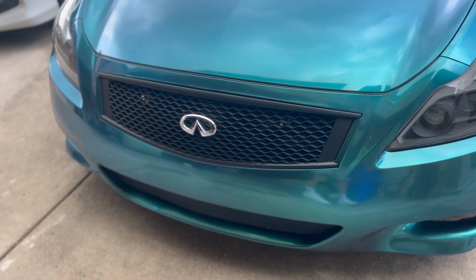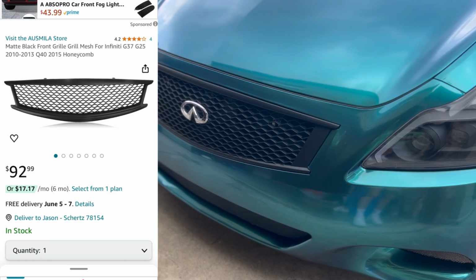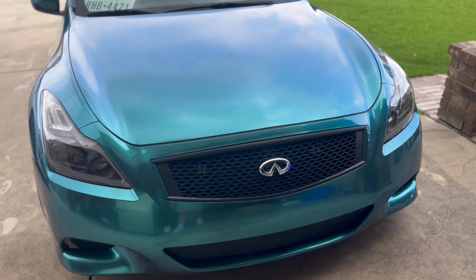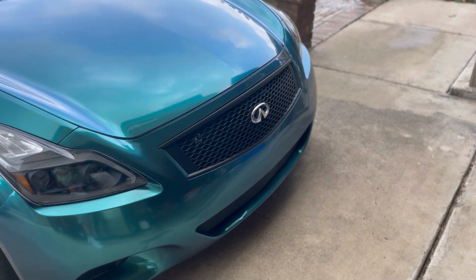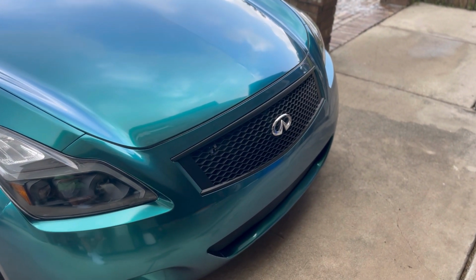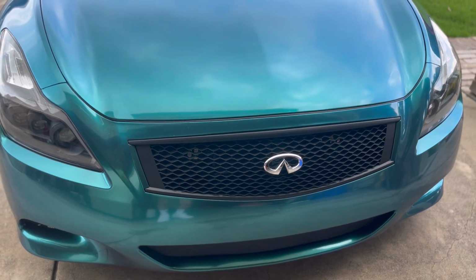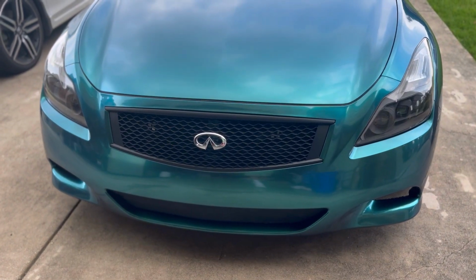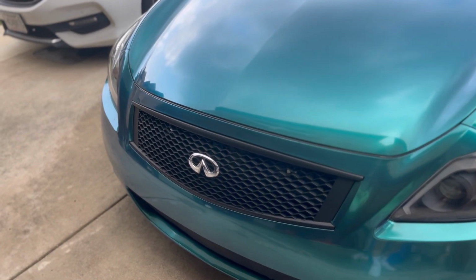So this is the grille I got. This on Amazon was just about $100 for the G37s and G37 coupes. There are a lot of different options out there. There are some that break into the 160s, 170s price range, but there's other ones. I've run the horizontal black gloss one for a little bit. I like that one. There's even just getting a new stock one that's that same silver, because I know that chrome chips really bad on these.